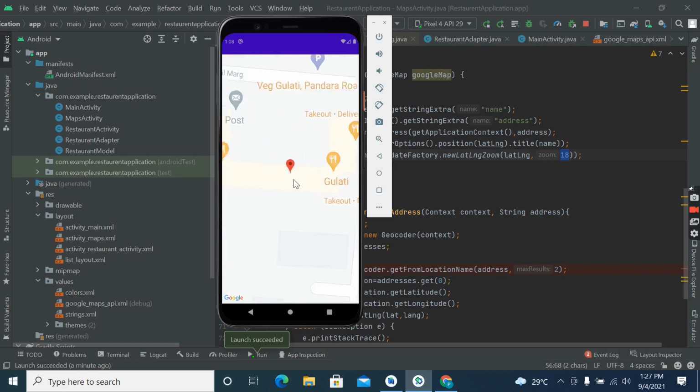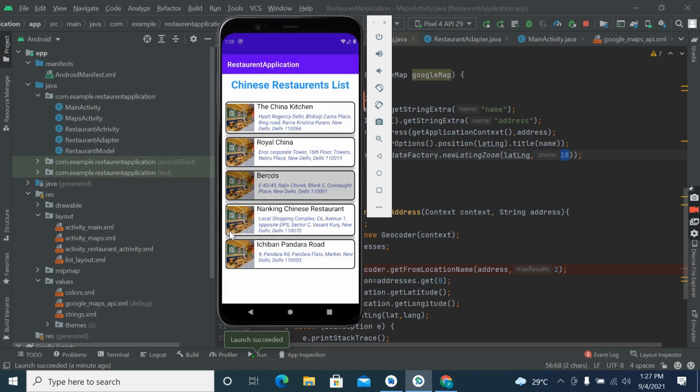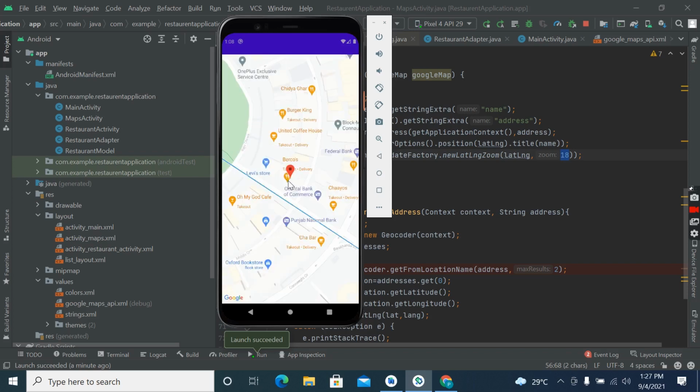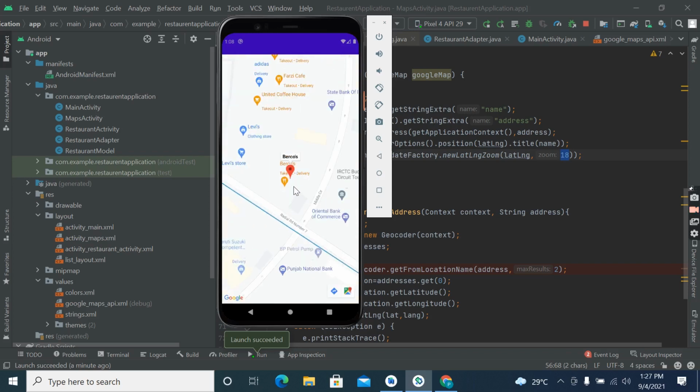Zoom it, and the restaurant name is this one, right? Okay, it's at the exact location. You can see this is the real Google Map location, and this is our marker. So we can say that it's at the exact location. Its location is correct. Now let's open this one and zoom it.